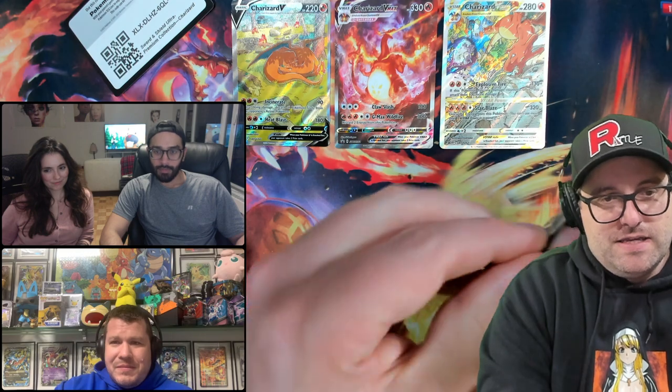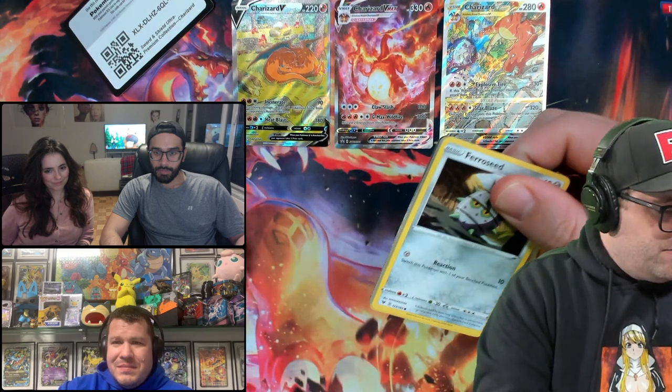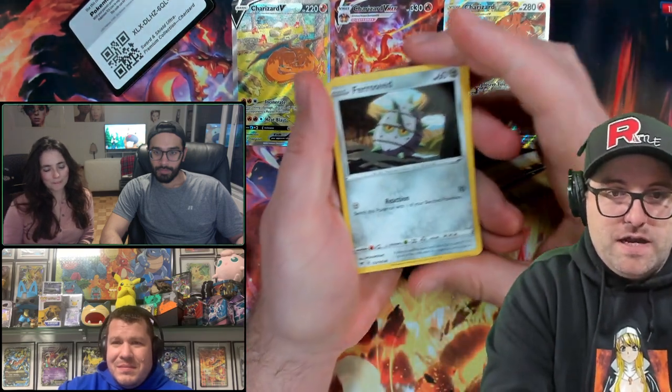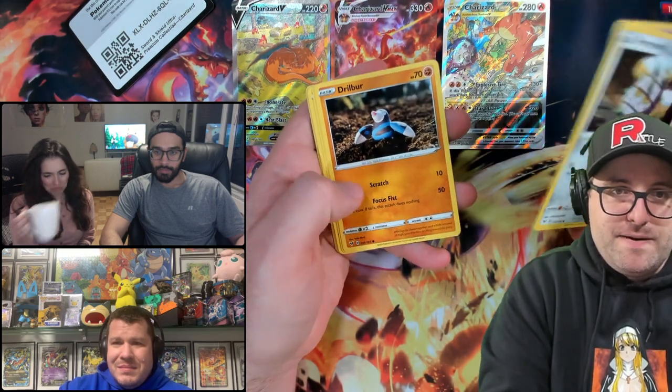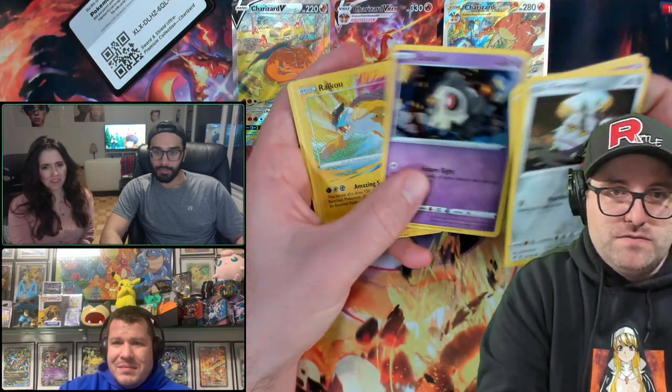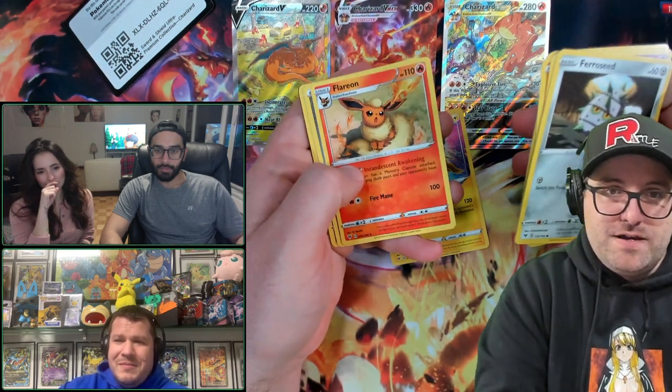Vivid Voltage has not been nice to me recently. And, I mean, I guess there's only so many things that you can pull from it that are desirable. A Hyper Chew or a Full Art Chew would be much appreciated, though. We got the Dedenne.